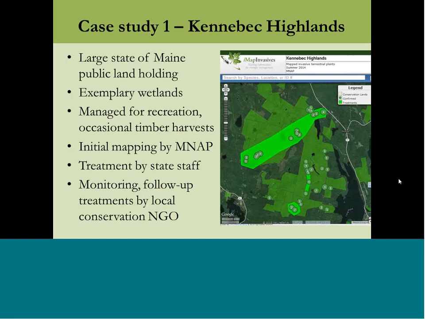So on this map, you see in the background a darker green area, which is the Kennebec Highlands Conservation Land. You see green dots with white numbers in them, and those represent occurrences of observed invasive plant species. And then you see the brighter green shapes, and those represent treatment polygons. So you'll see that in the center there's a long linear one where we treated some stuff along a road, and the top one is a dispersed treatment area. So obviously not all that area was treated, it's just that those points within that area were treated. And at the bottom you'll see another smaller treatment polygon.